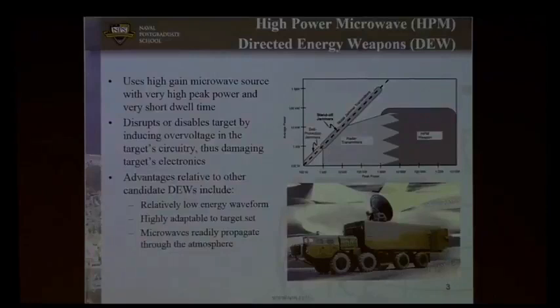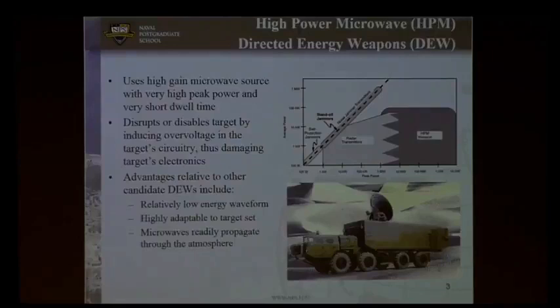Depending on your target, the effects can be variable. If you're talking about a ground vehicle, you might merely stop it or shut it down. If you're talking about something that flies, like a missile or an aircraft, the goal would be to knock out something like the flight control system so that it goes plummeting to the ground. So it ranges from soft kill to hard kill, depending on what you're trying to do.